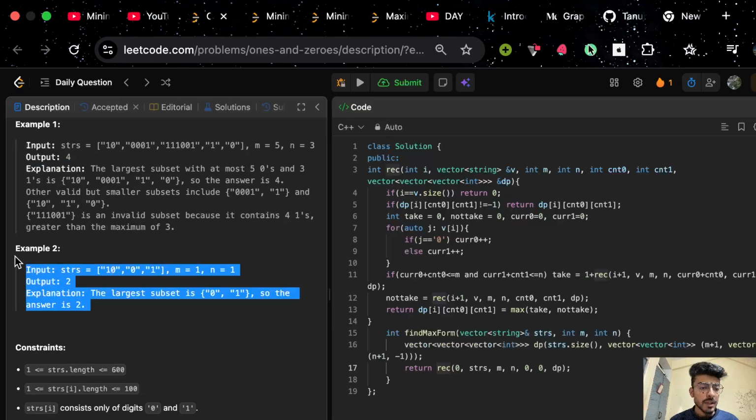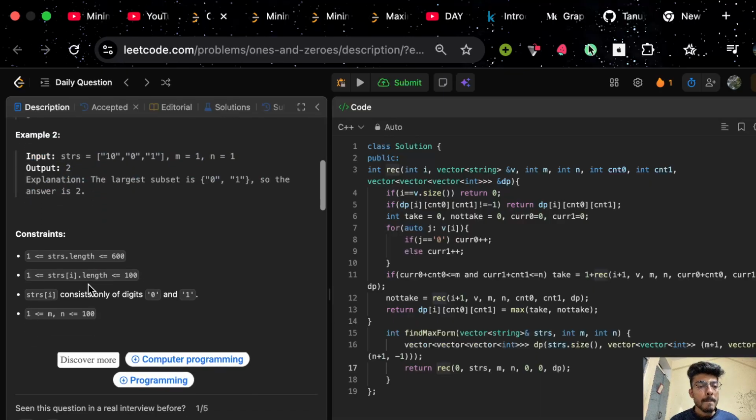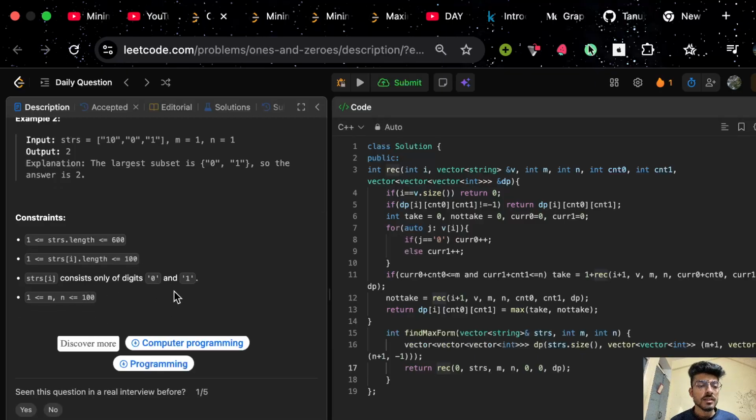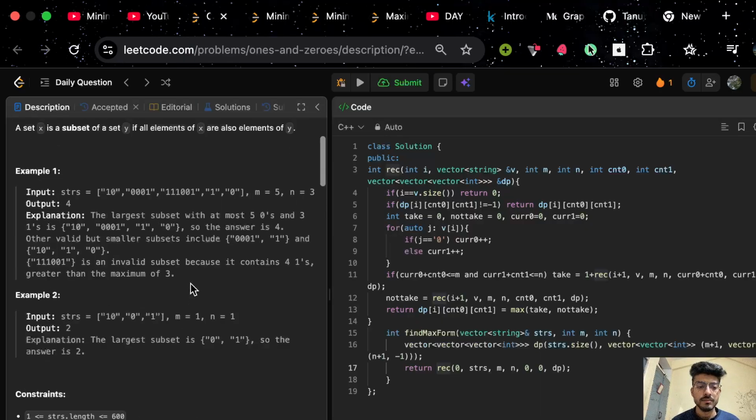Similarly, the second example test case is just like that. The constraints are that the array length is at most 600, the string length will be at most 100, and the strings will only consist of 0s and 1s.